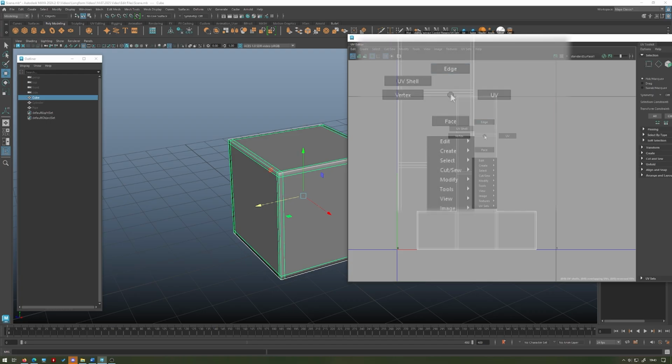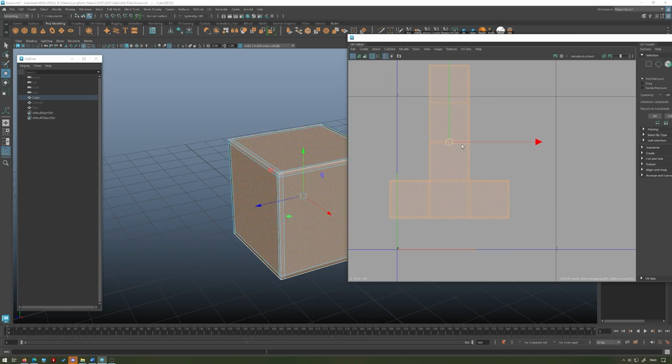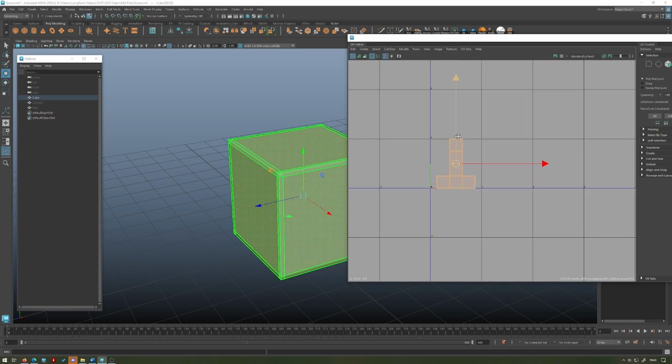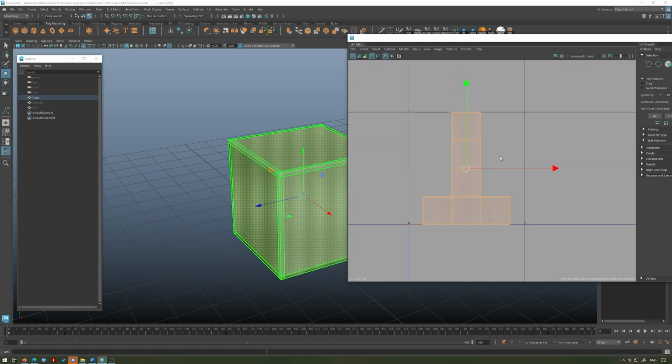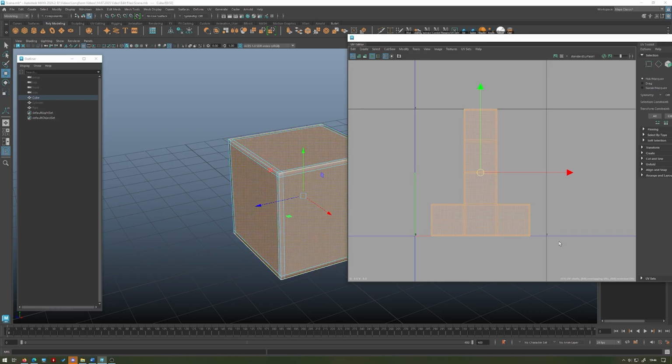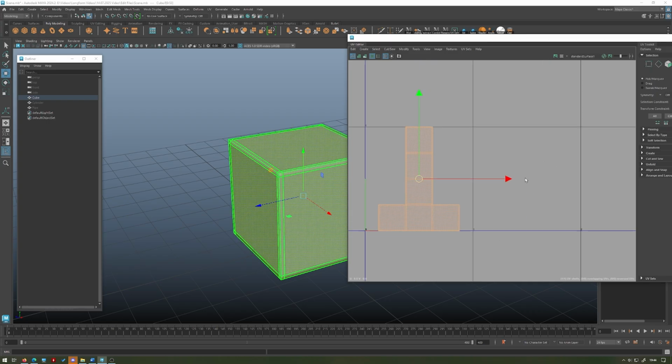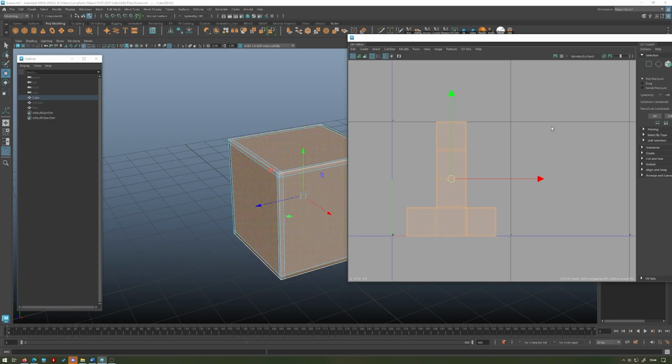Okay, if I hold down right click, you can see we have various different selection objects here, kind of like how we do with geometry, but instead of faces, we have UV shells. If I go ahead and select that, we can move that around. And this is our UV grid here as well. Most important thing on the UV grid is to make sure that your UV shells are contained within one of these squares. You can have them in multiple squares, but as long as they're inside the lines, that's something called UDIMs if we have them in multiple squares like this. But that's a bit more complicated and we won't get into that in this video. This is just to keep it simple.